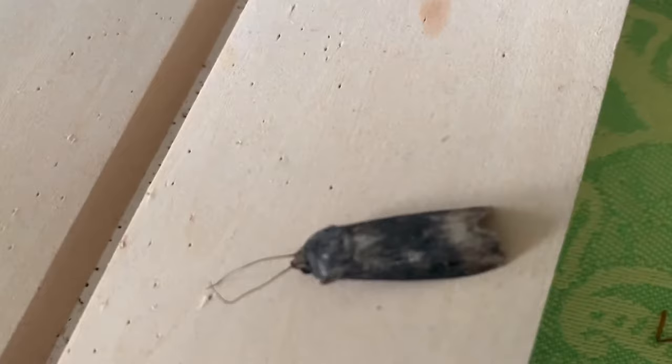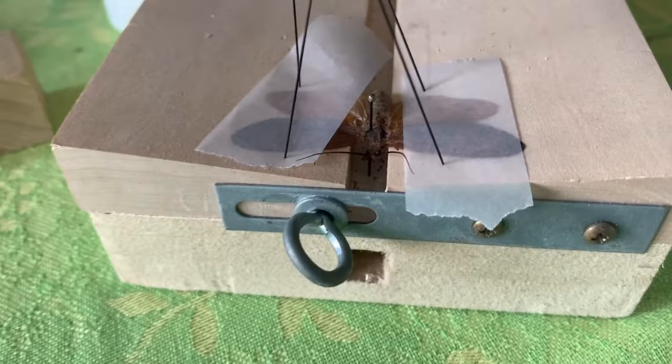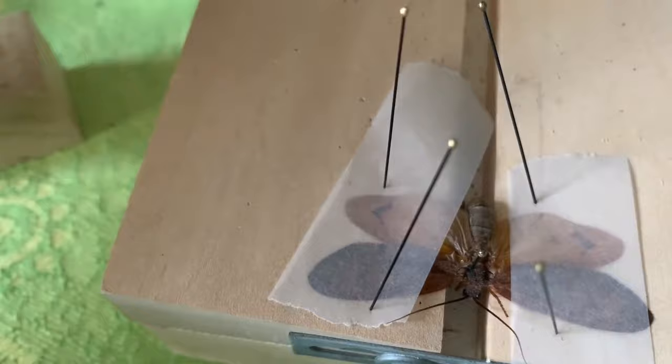So this is a cute moth, and this is our spreading board. The purpose of this board is to spread the wings out, just like we did on this moth. The paper we use is special insect paper. It has no gels, no chemicals on it. It's a plain non-treated paper.